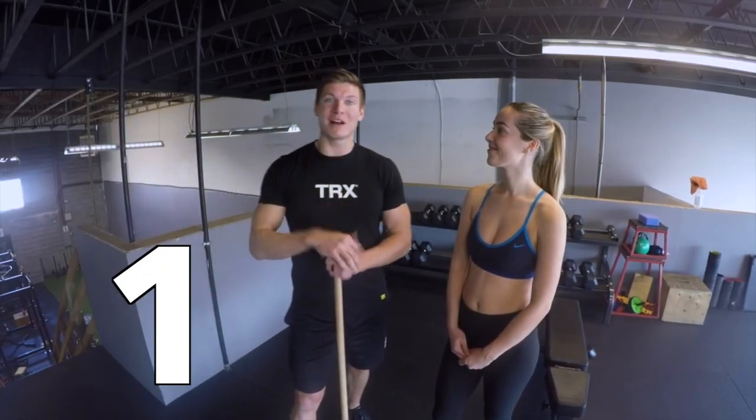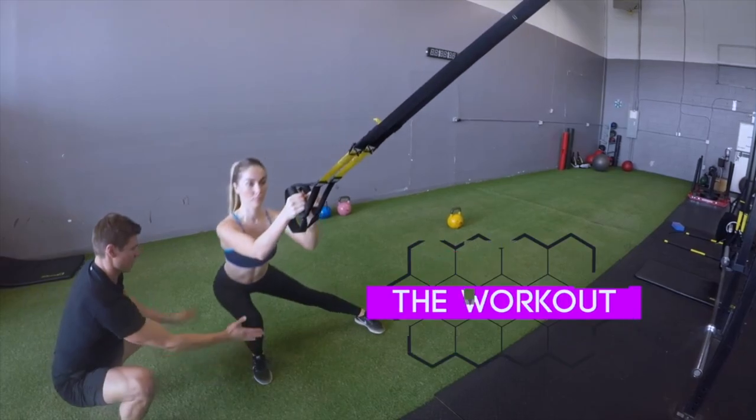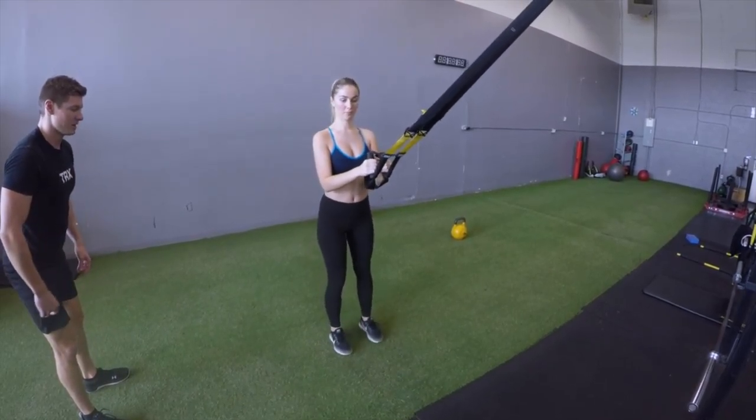Okay, so number one exercise here, we're going with the lateral lunge with the TRX. Super straightforward, standing facing the anchor point with both hands on the handles. We're gonna take that step out to the side, making sure that you keep the knee and the hip in line with the toe on the ground.